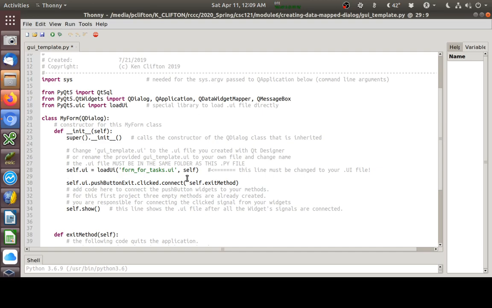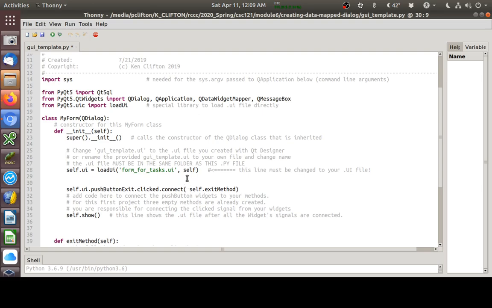So we can go ahead and put our connection stuff right here. So self.connection equals QSql database dot add database.